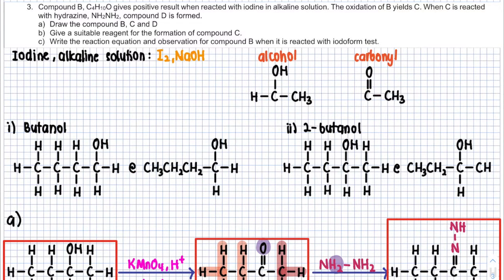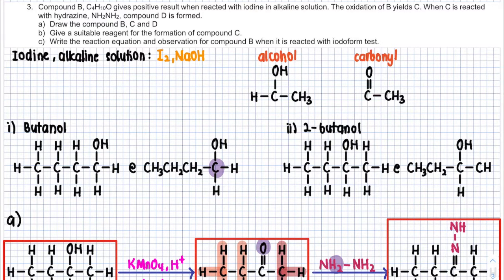Okay, so kita check lah terus, dapat tak? Does it give positive result tak kalau iodine dengan alkaline solution? Okay, this case, carbon ni kita nak tengok this carbon lah. Okay, this carbon does contain OH ada. Contain H pun ada. But does it contain CH3? Kat sini ada H dengan CH3, CH2, CH2 saja kan? So tak adalah. So this is not the answer. Okay, so lepas tu kita cuba lagi.